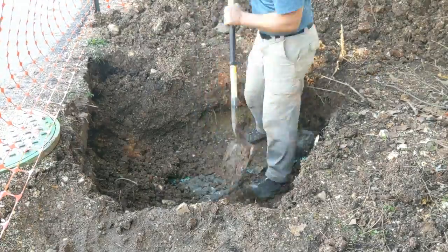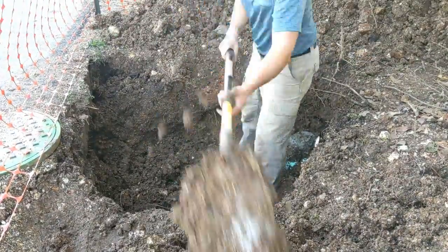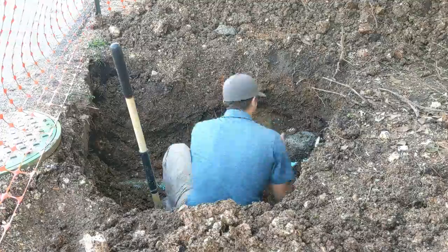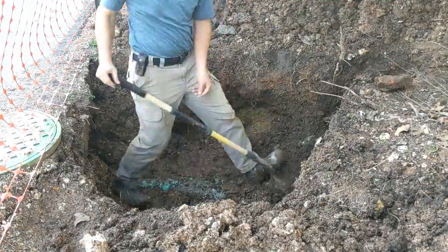At this point, we're in it to win it, and it's just time to dig, and keep digging. We found our pipe down about 3 foot, and we know the new connection where we're going is about 6 feet down.